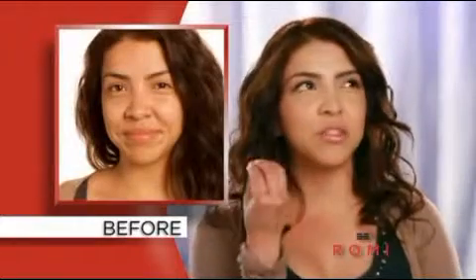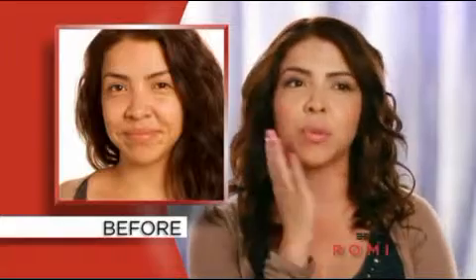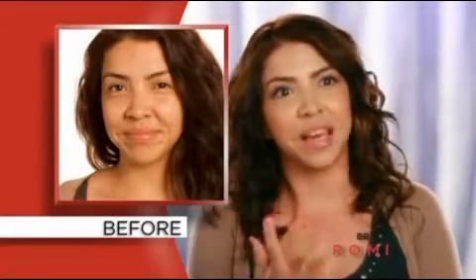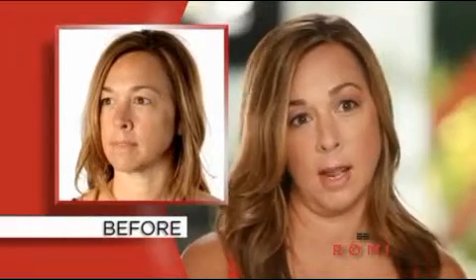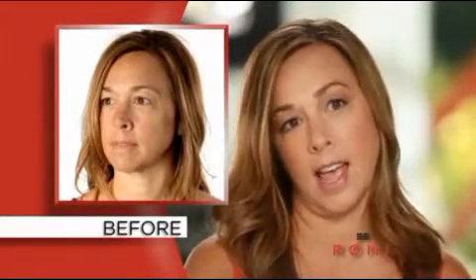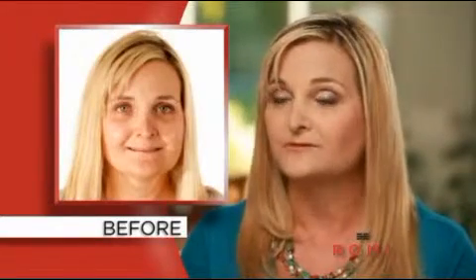I feel as though I look 10 years younger, and the most exciting thing is I finally found my foundation. It leaves you with a smooth feeling on your face — everything just pairs up perfectly. It's soothing, it's like it massages your face at the same time. I have tons of products I wear in the winter, products I wear in the summer when I've had too much sun, and I can get rid of all of that now and just use this one system. I look for something really natural, and with this digital foundation, it's very natural.